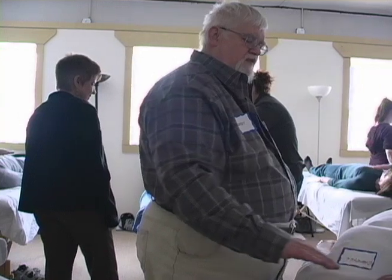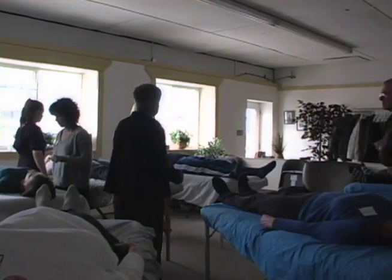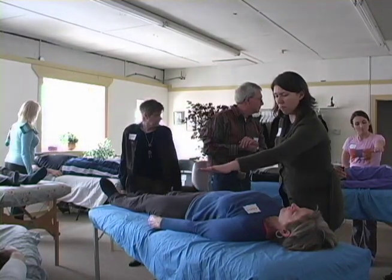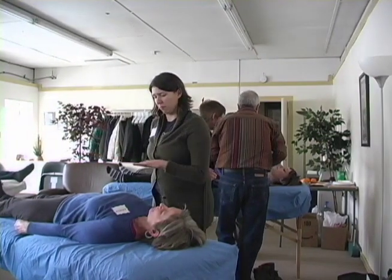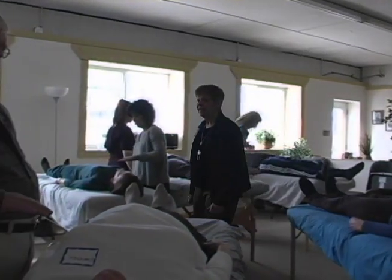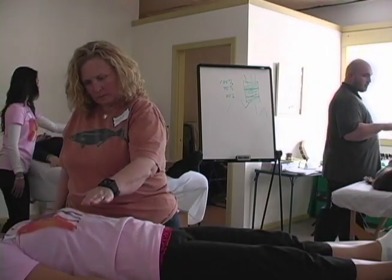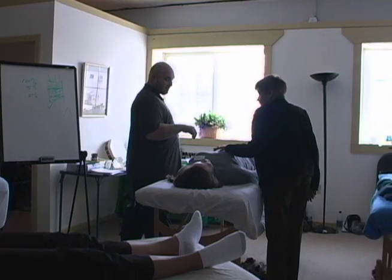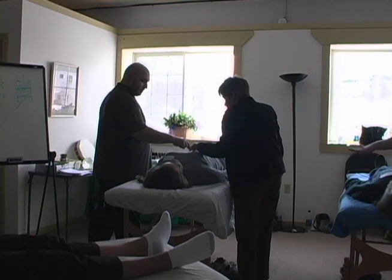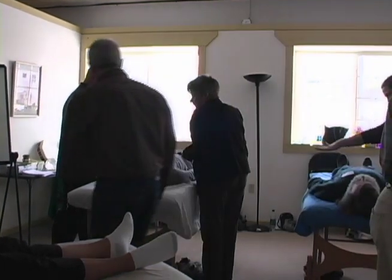All right. Nice. Let's go for the heart chakra. So the heart chakra is right at the center of the chest, between the breasts. And now for the solar plexus chakra, right at the center of the V between the ribs. So that's the belly button, and here is the top of the V, upside down V. So it's going to be right around here where your finger is. See if you can locate it with your fingertips. A little bit of a magnetic pull. Come on up a little higher. If you come like this, you feel it. Very subtle, but it's there. You feel it? Good. That's where it is.